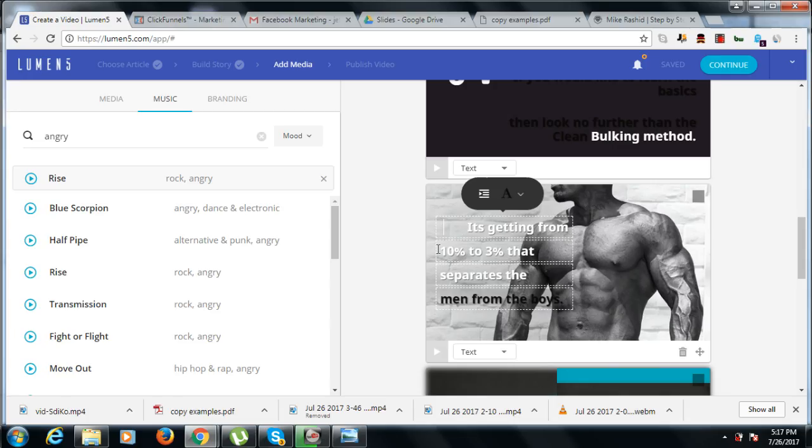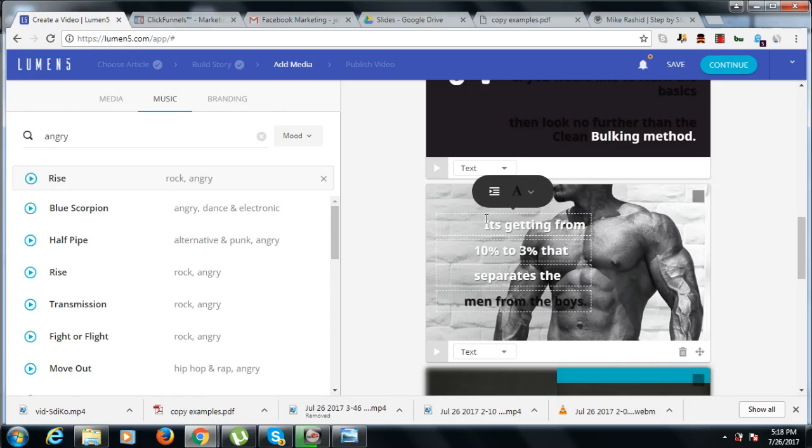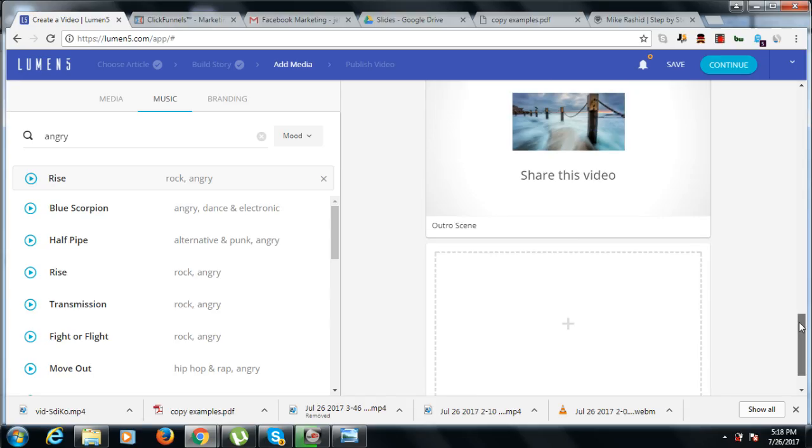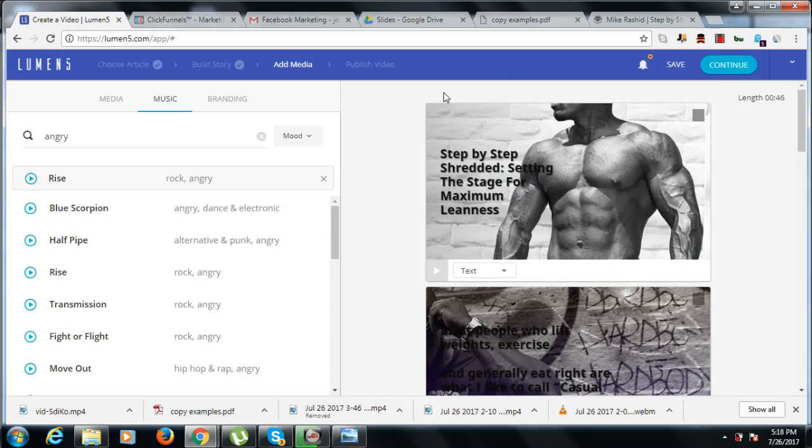We'd have to push it over a little bit. That's okay. I don't really like that. You'd have to play with it a little bit to get the rule of thirds to work, but you get the idea. So that's what the final product would look like.